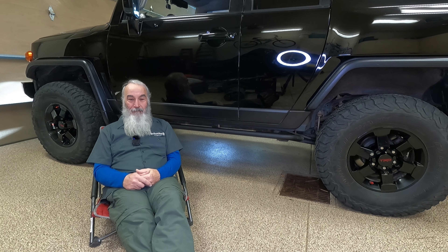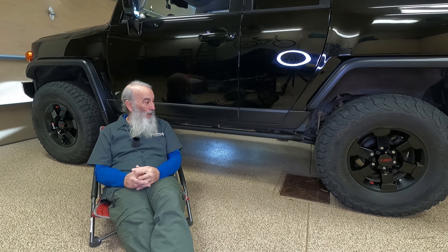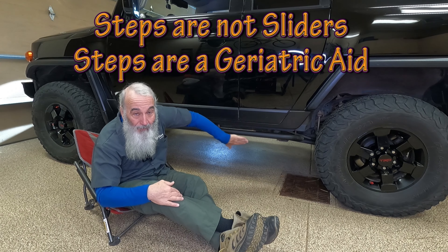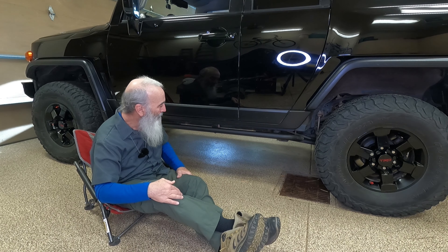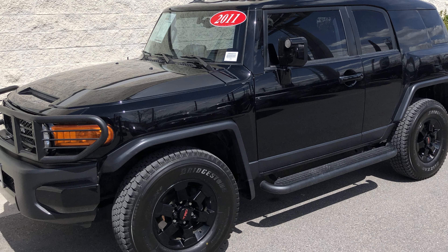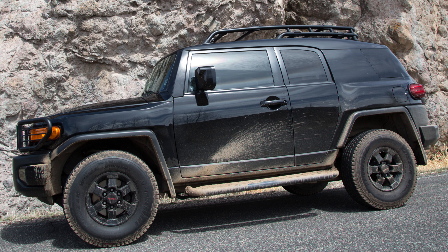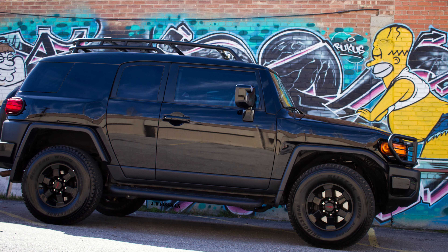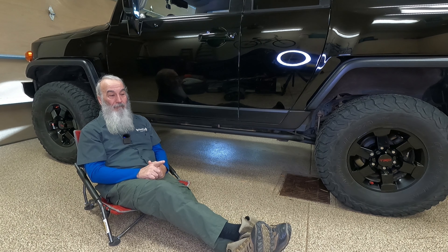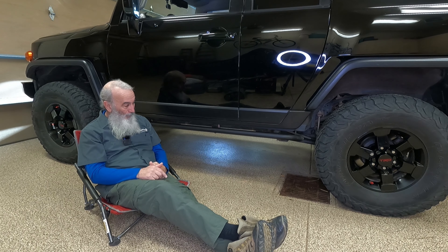I started shopping online for sliders. They're anywhere from $300 to over $1,000. I really couldn't tell the difference other than the ones that had kick-outs or steps. Steps defeat the purpose of being able to slide along a rock or off a ledge. The FJ came with steps that stuck out about a foot — they were shin bangers, they were ugly, they were cocked odd. I knew they were not staying from the first time I looked at the FJ before I even made an offer on it.